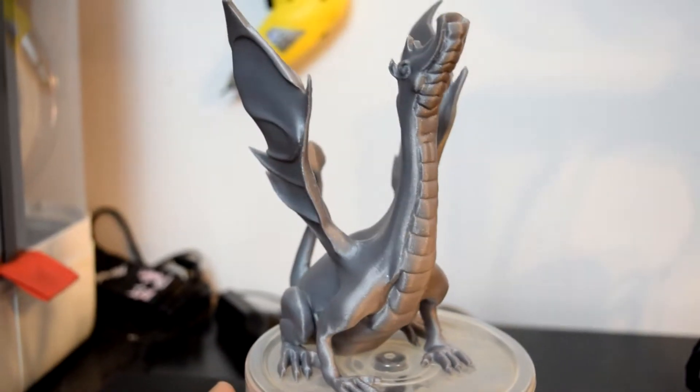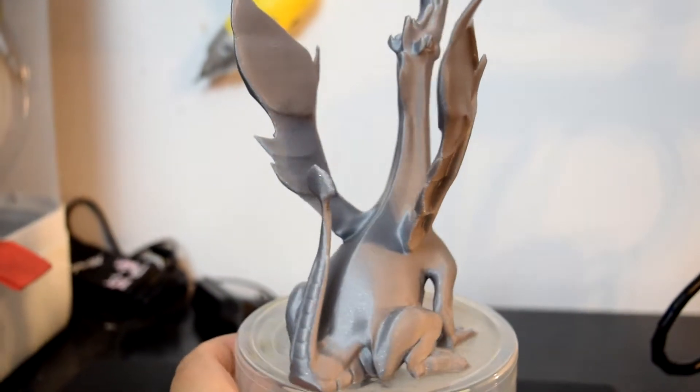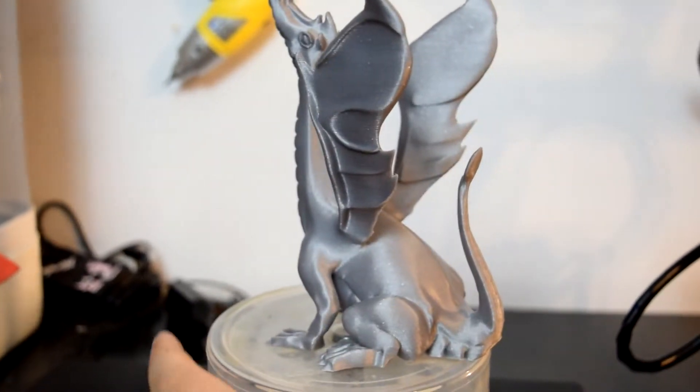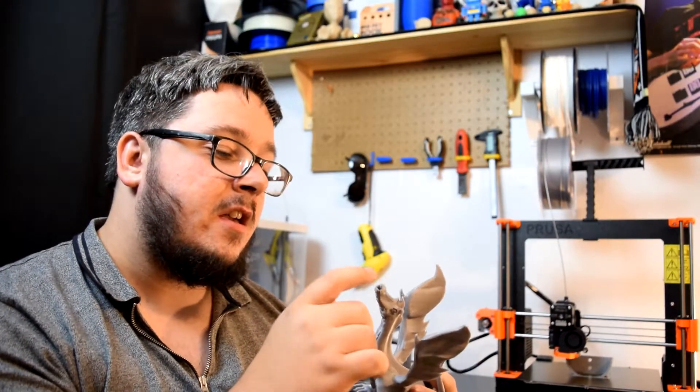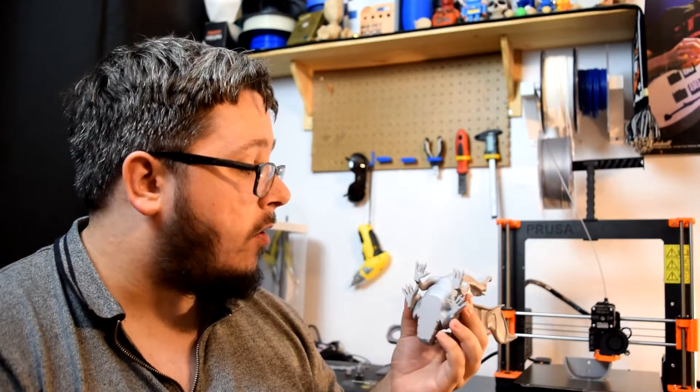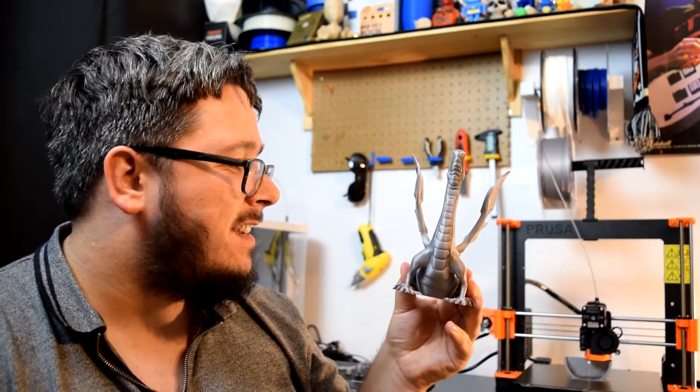I printed the dragon. Just so you know, I don't have a time-lapse camera set up for this just yet. This came out very well. I didn't actually know this before, but the inside is actually empty — it's kind of like a dragon's belly in there. You can actually stick water in there and it'll flow back out. The bottom layer was not perfect but I think this was done before I re-adjusted the Z layer. Other than that, everything else on this came out incredible. The detail in the wings is really nice.